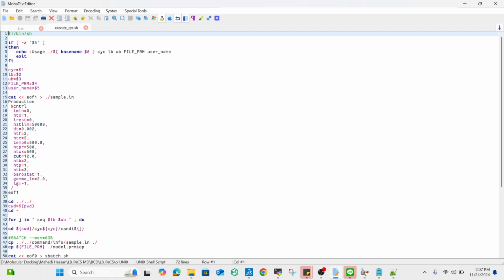Now if you want to convert picosecond to nanosecond, what will we do? 1 nanosecond is equal to 1000 picoseconds. So this answer is in picoseconds, and we will divide it by 1000.